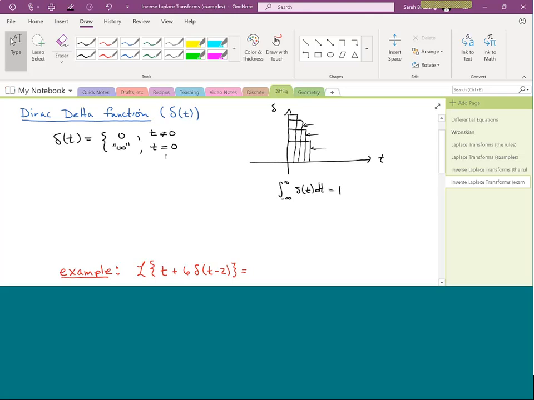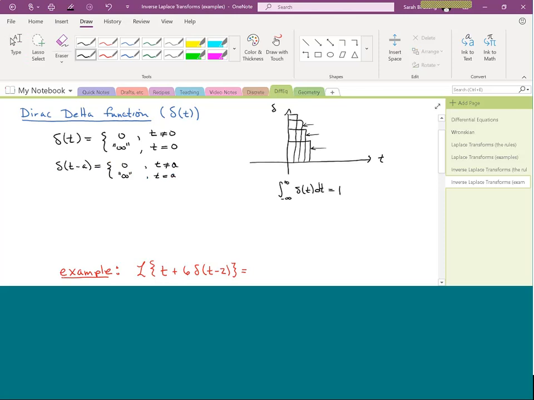Maybe it doesn't happen at time t equals 0. Maybe it happens somewhere else. So it turns out that most people, when they're dealing with the delta function, shift it. Most of the formulas you'll see are something like delta of t minus a. This is the same piecewise function, so still 0, still the essentially infinity value, except now the impulse is at t equals a. So we just moved it.